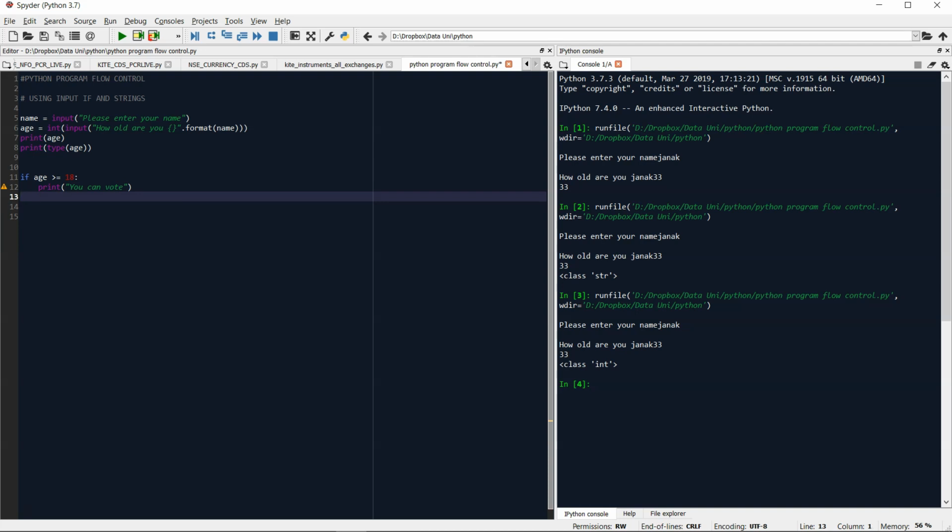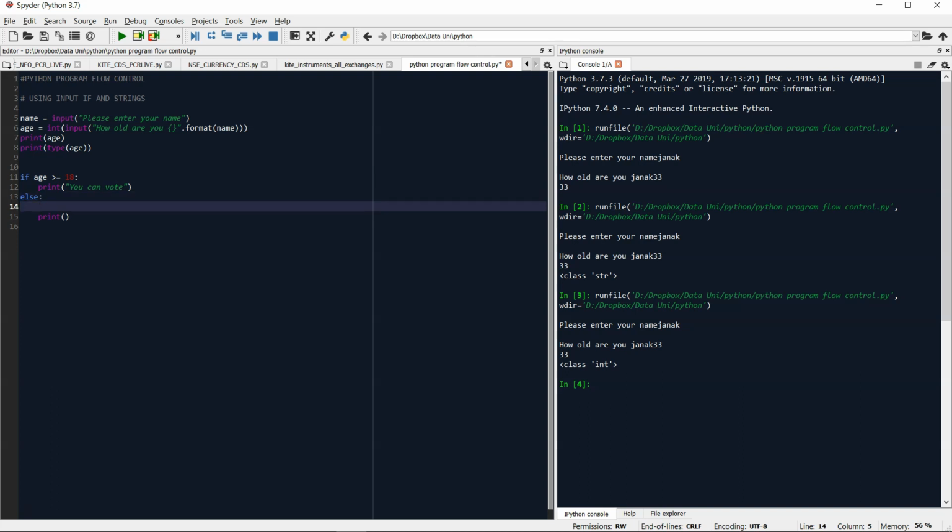And if it's less than 18, obviously, for this I'll just use a plain vanilla else statement. Again, else is in line with the if. I use the colon here.